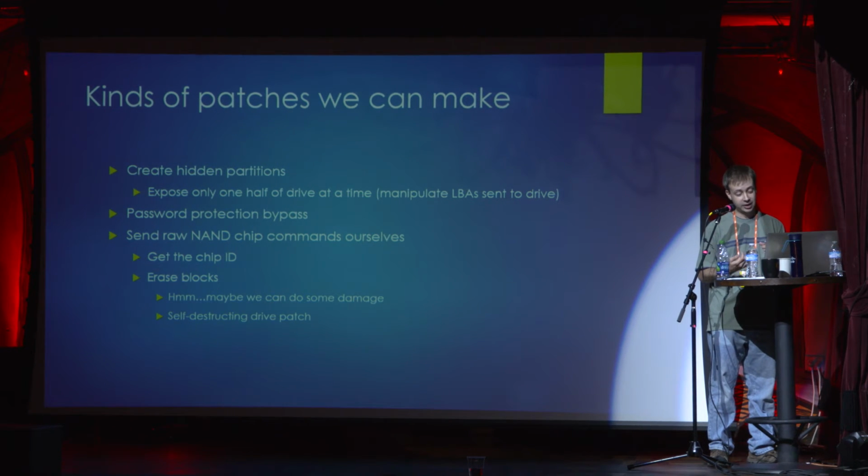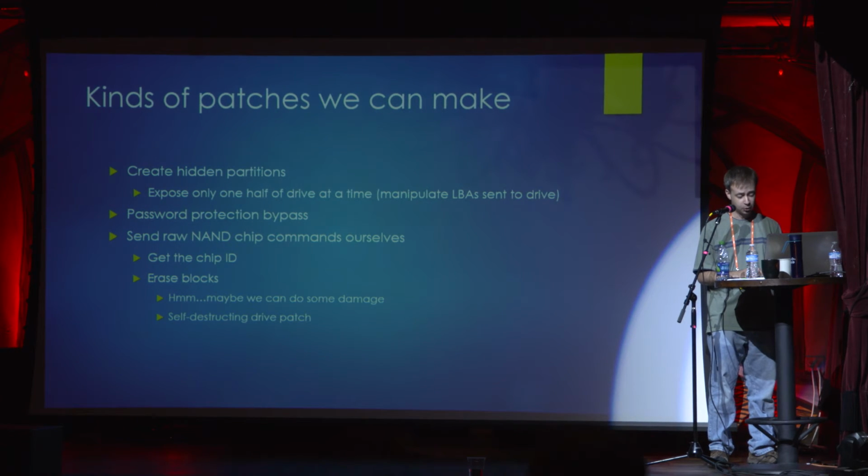Or, since the firmware is really complicated, it has built-in password protection functionality. It even has some basic encryption stuff in there, all kinds of stuff. So we could cripple it to always use the same password. If the user tries to set ABC, we really store DEF. So their password becomes useless at that point. Or we could send raw NAND chip commands ourselves, such as getting the chip ID or the NAND chip ID, reading pages or ECC data, or writing to it, or erasing it. So maybe we can do some damage with this.